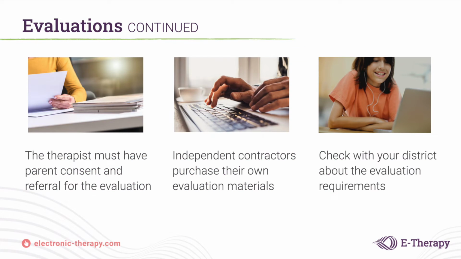So that leads me into the next point. You must have parent consent and referral for the evaluation. You can't just see a new student on your caseload and think, I'd really like to get some updated information. Okay, I think I'm going to go ahead and start doing an evaluation on this student. You have to have a referral and consent to do that. And typically, it's just done every 3 years, as in the triennial evaluation.